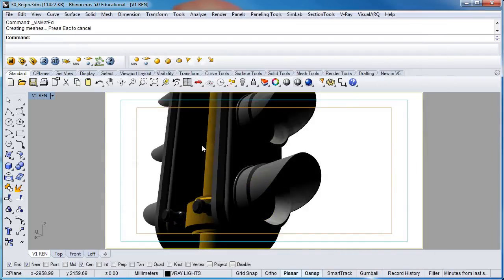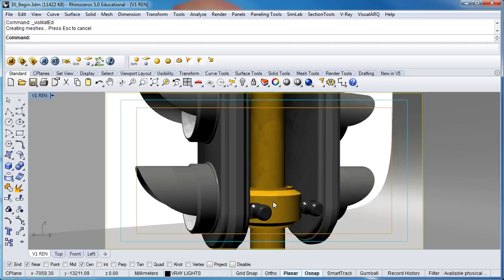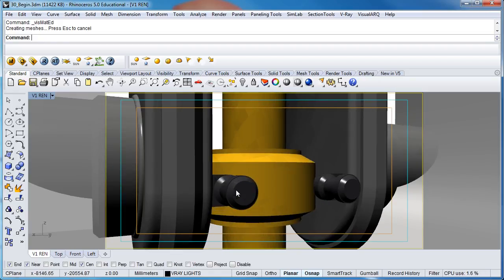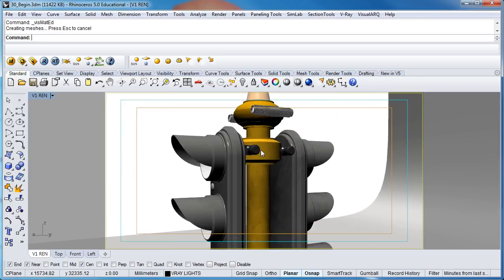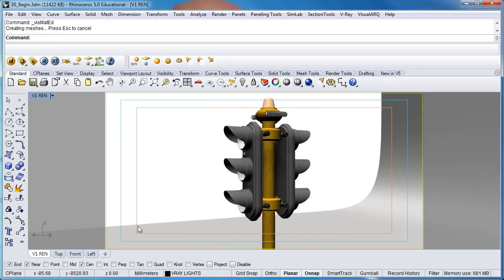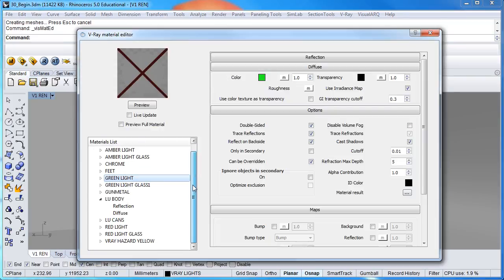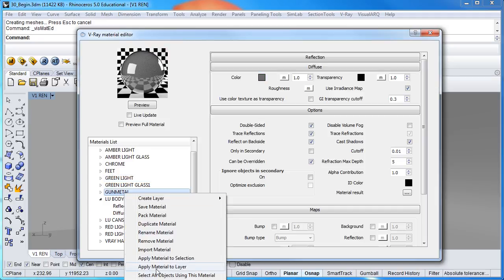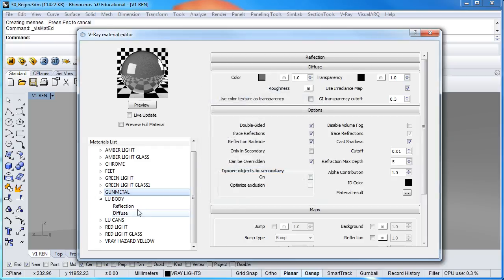Now the next element that we're going to do in order to finish off the material selections here is we simply have to allocate the color finishes to the gunmetal bracket elements and the brackets. So the first thing we can do is do that straight by layer. So we just click on the material editor. We're going to grab the gunmetal elements, right click, apply material to layer, scroll down to light unit gunmetal fittings, there we go, click OK.